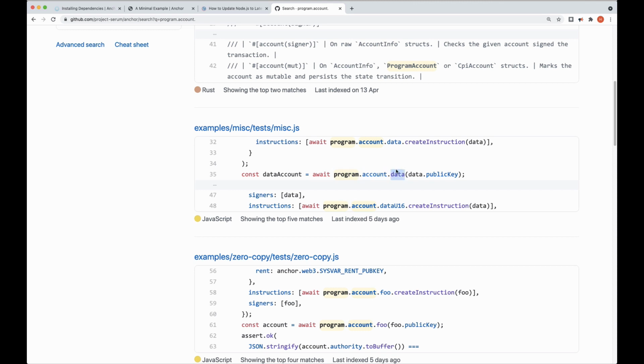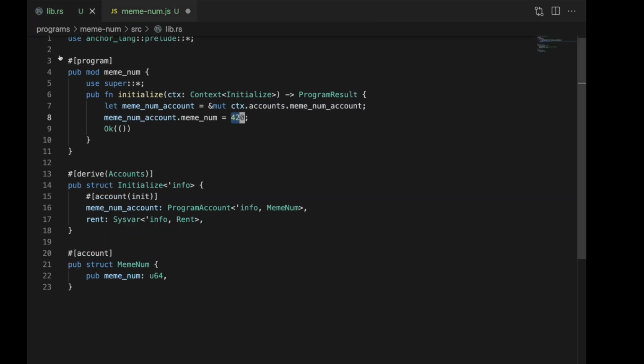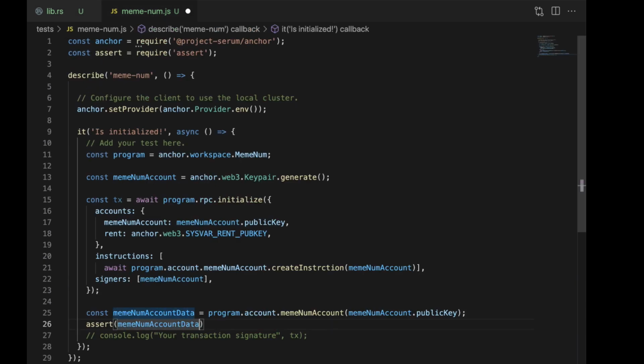So data is the public key, or the struct in your Anchor program, in your Rust, and then you get the public key of that. So that should work for what we've got. So we've got program.account.memenumAccount, and then memenumAccount.publicKey. And fingers crossed that will load the data on it. And then we have memenum stored on that struct. So we're just going to hit memenum, probably lowercase.